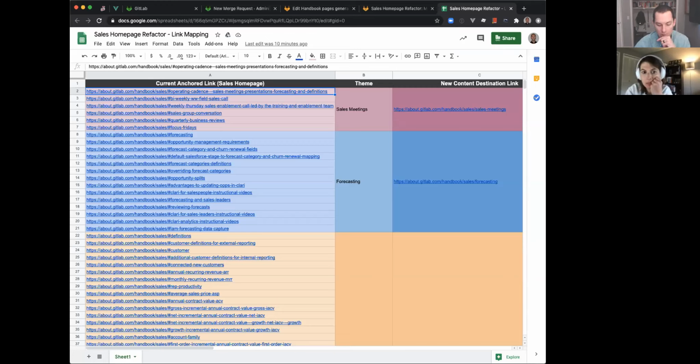So, just to take a step back, the goal of this is to basically do a find and replace in a more efficient manner, as opposed to manually going through all the links and selecting them and replacing them with the corresponding new destination link. Is that your expectation? That is correct. Yes.